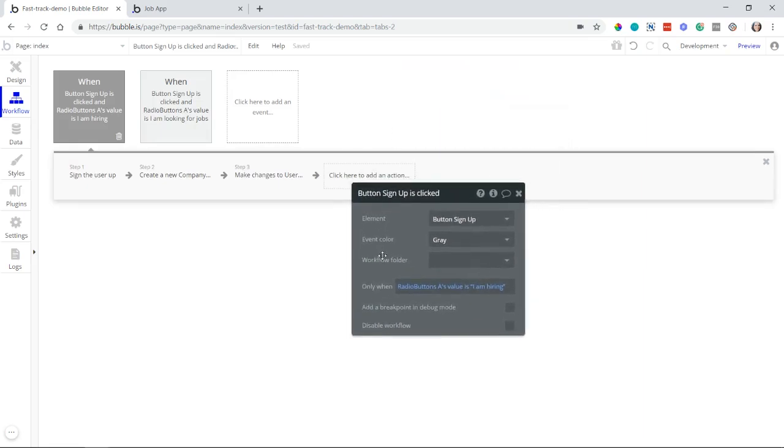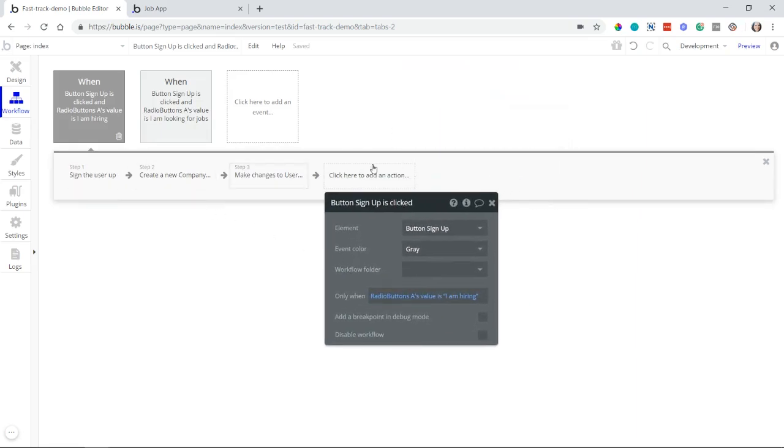A lot of times that does make it a little bit easier for you to see what's going on if you start to have multiple actions happening. But I do recommend consolidating as much as possible to make things as efficient as possible. If you ever run into the situation where you're splitting events out and you're having to run a lot of the same actions in multiple events, then it's just giving you a little bit more work to do whenever you have to update things or make changes. You're going to have to make changes in every single event.